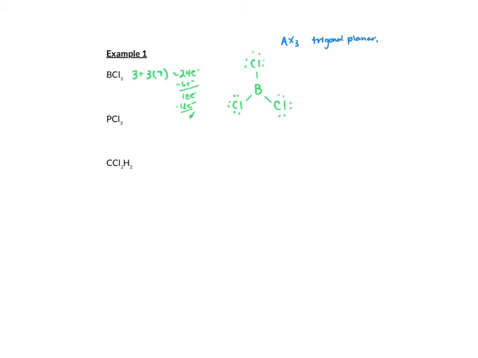So each of these bond angles is 120 degrees, and they're evenly spaced out here. All right, looking at electronegativities, boron has an electronegativity of 2.0 and chlorine is 3.2. So I'm going to draw in some bond polarity arrows, and they will be pulling towards chlorine because it's the more electronegative atom, and they would all be approximately the same length because the difference in electronegativity between boron and chlorine in each case is 1.2. So they're all the same.